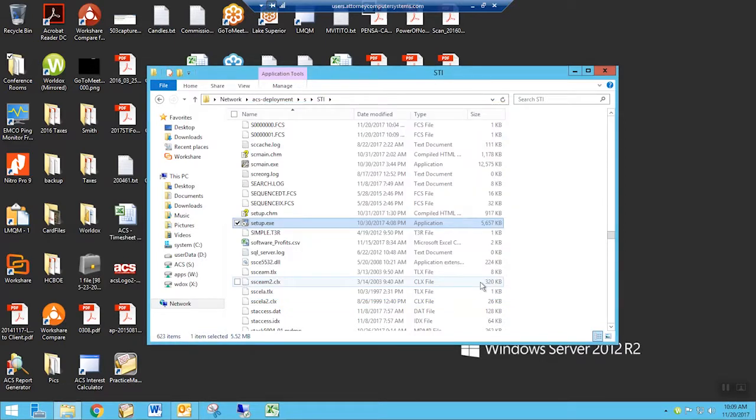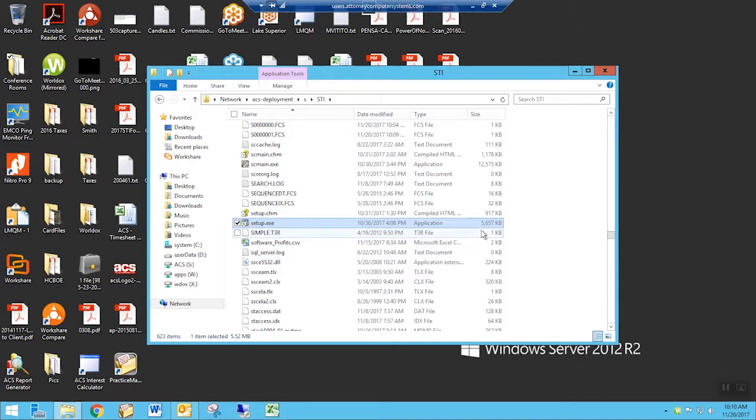Now, a little bit of background on this. Why do we do this? For those of you that have had Tabs and PracticeMaster for a while, you may know that in the past, before they came up with this methodology, which was several versions ago, you just pointed with shortcuts to the programs in the network folder. You didn't install the programs locally. But in a large firm at 9 o'clock in the morning, when everybody's signing into their computer and going immediately into PracticeMaster, it would be a huge drain on the network because everybody's pulling these big program files down over the network cables to their desktop. So STI came up with this methodology.